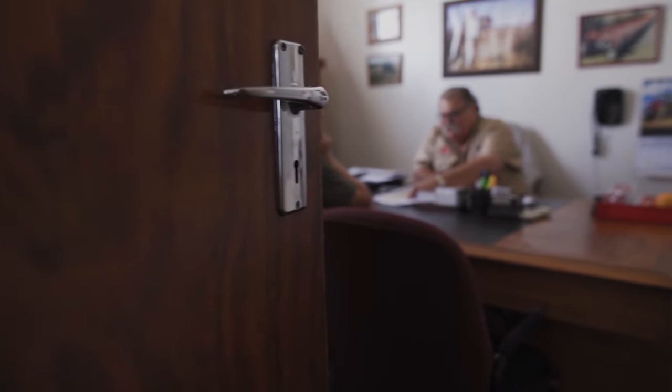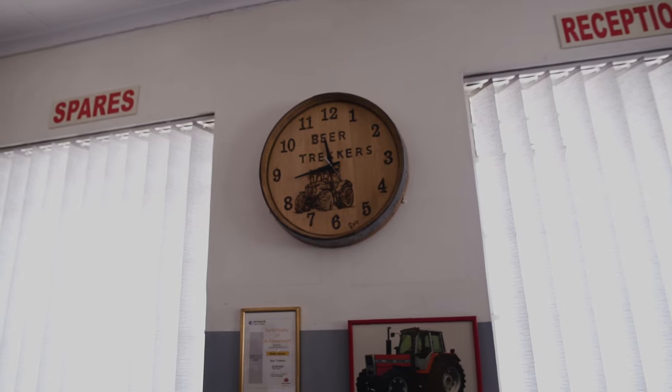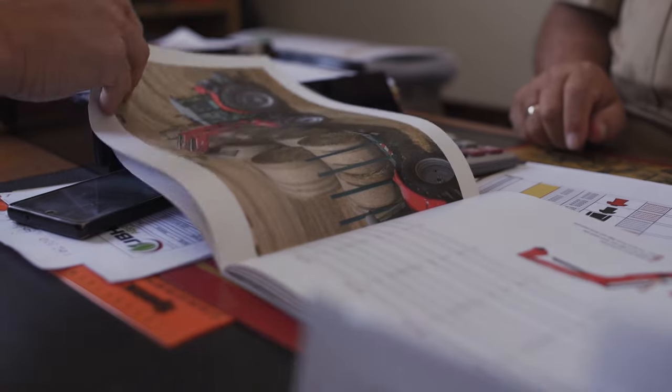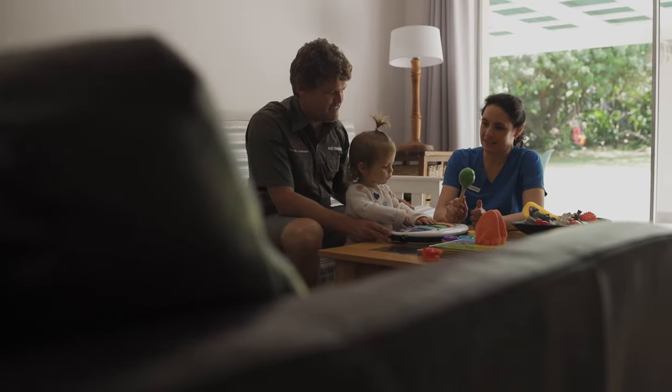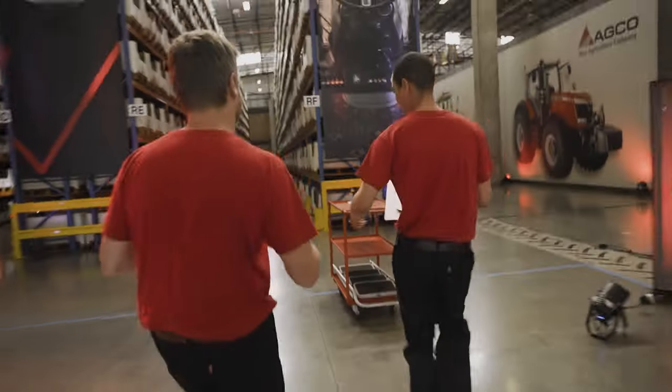I was born in Port Elizabeth, stayed here, grew up here. My father also grew up in Port Elizabeth and always wanted to own a farm. And that's where his passion for tractors started. My father started the business Beer Tractors, and that's actually where his love for Massey Ferguson also started. I remember from when I was little, going there and playing, basically only making my hands dirty, not repairing anything. I think my father is quite proud of what I do, and for me to carry on what he built up through the years. My daughter is 1.5 now, and I quite like seeing that she enjoys riding on her little Massey Ferguson tractor.